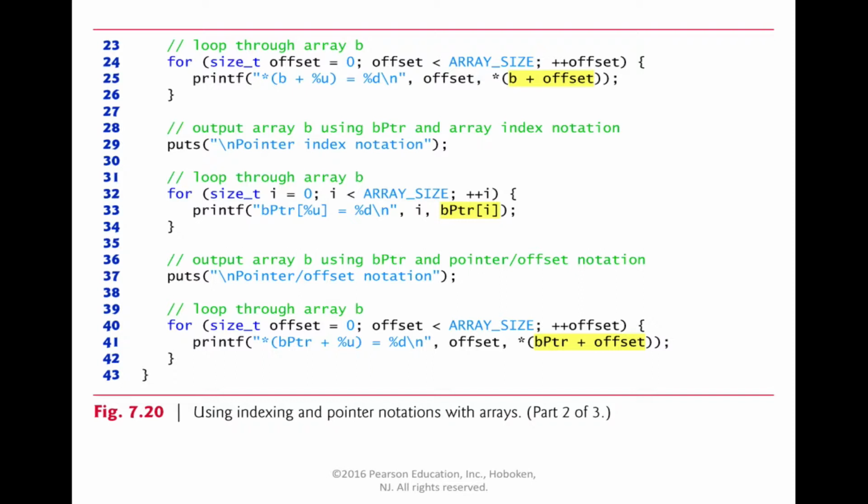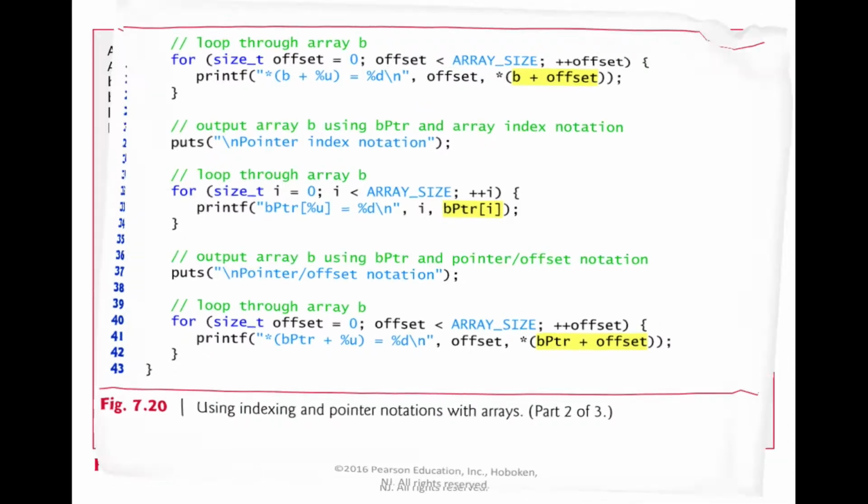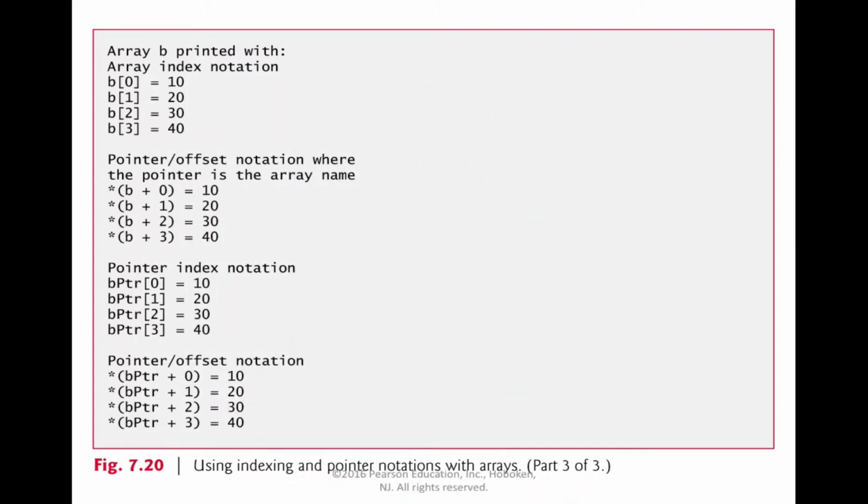We can do BPTR and use indexes just as if it were an array. And it will do the same thing as pointer offset notation, which we see down below, which is very similar to what we did with array offset notation above. The only difference is we're using our pointer this time. Again, we're not changing what BPTR points to. There's no assignment operation here. It is just simply taking it, adding a value to it, and dereferencing that memory location. And we can see in the results on the next slide that it is basically the same. Just to give you an idea of how that works.